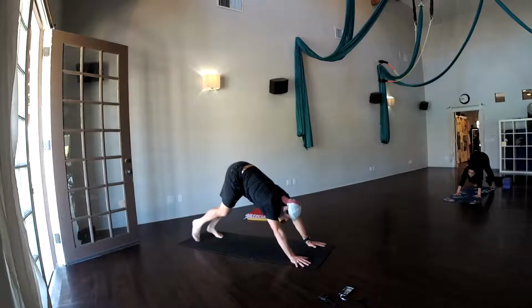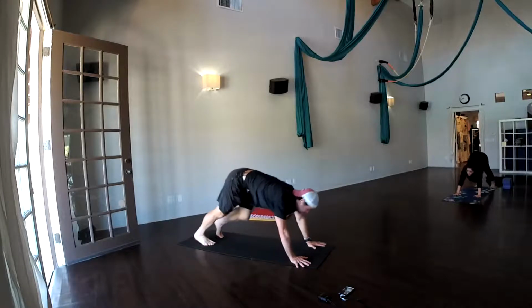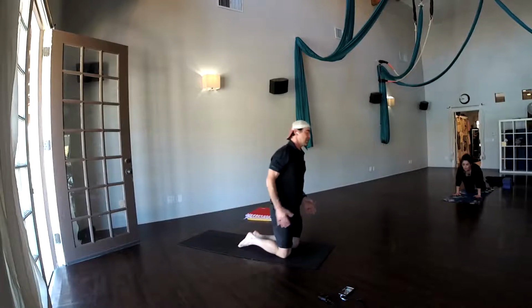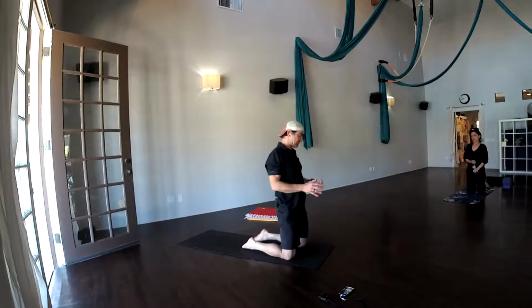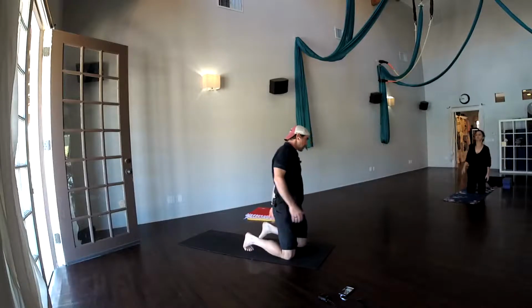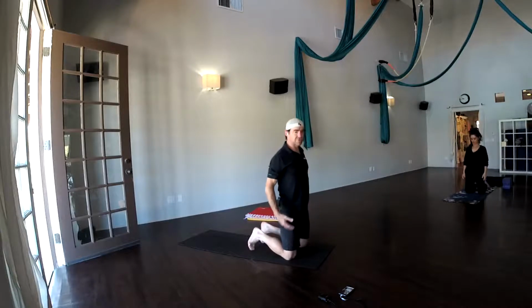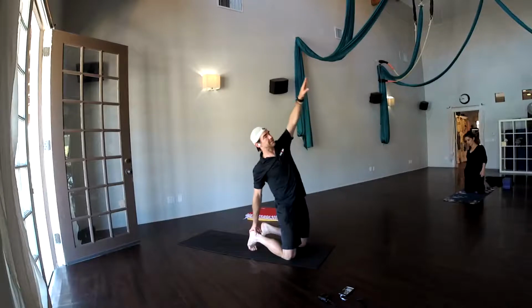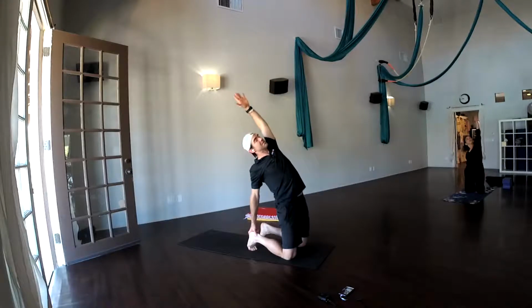Good, so we'll do just one back bend, so drop to the knees, but then we're going to do a little bit more yin style for the last little bit. Tuck the toes, unless you're super flexible and you don't need to tuck the toes, that's fine. Right hand to the heel, left arm up, lean back, breathe.